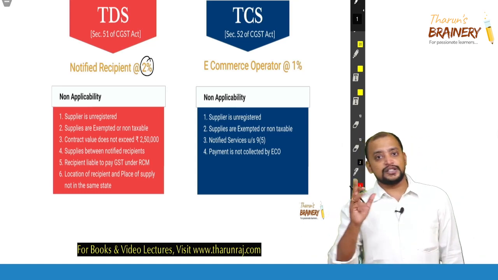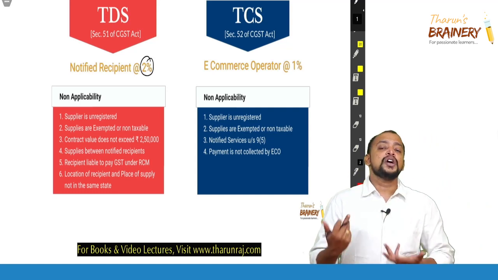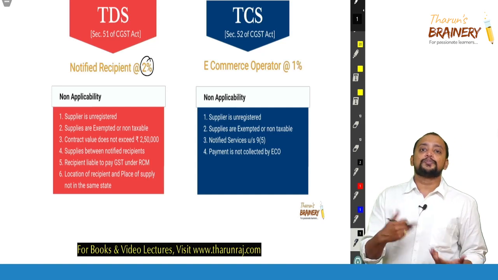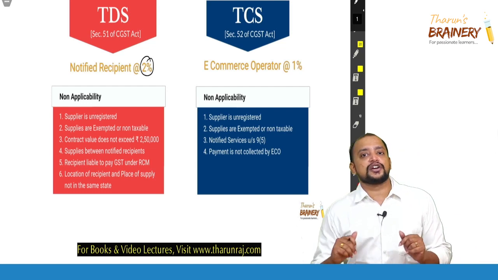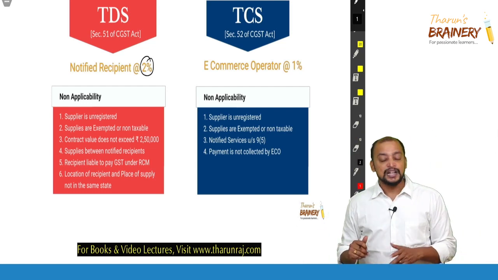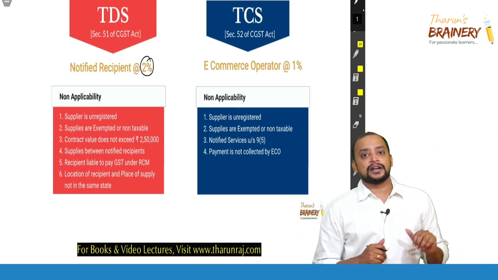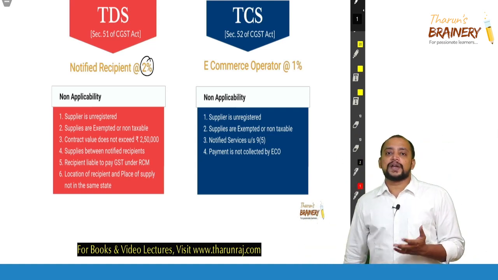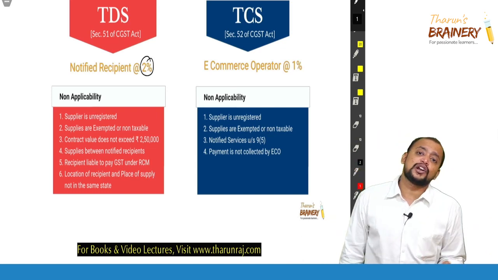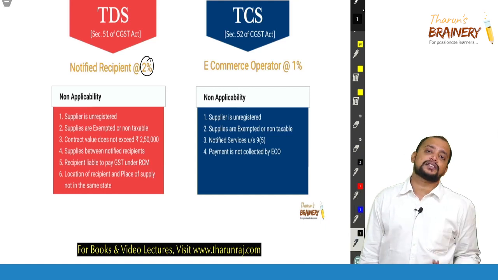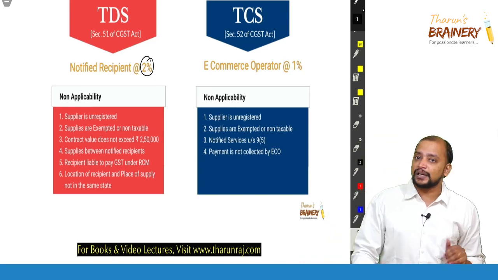And notified service, this we already discussed. Whenever a notified service is there, the entire liability is on the e-commerce operator. What's the point in making the supplier pay any GST? So TCS is not applicable. And payment is not collected by the e-commerce operator. This point is not there over there. So that is, the e-commerce operator is not collecting the amount, it is directly paid to the supplier. So in that case, the liability to pay GST will be on the supplier, but the money is not with the e-commerce operator. So the e-commerce operator cannot pay TCS out of their pocket. Due to that reason, it is not applicable in that case.